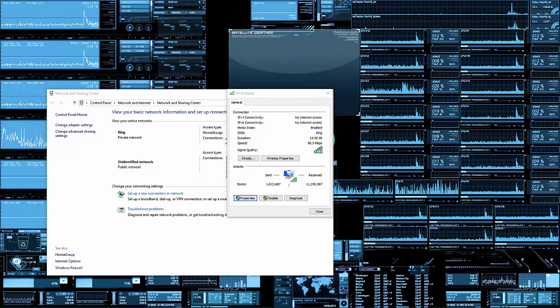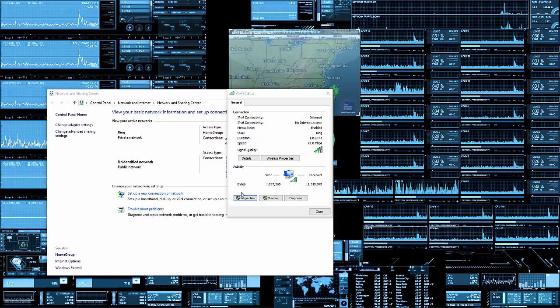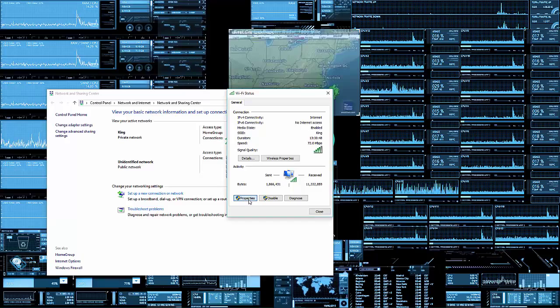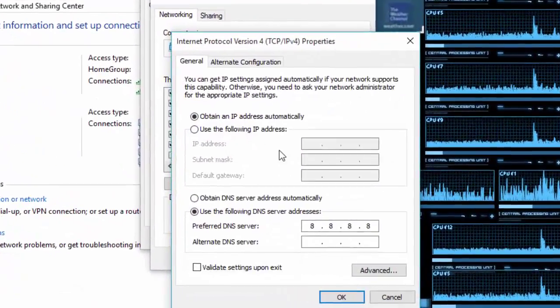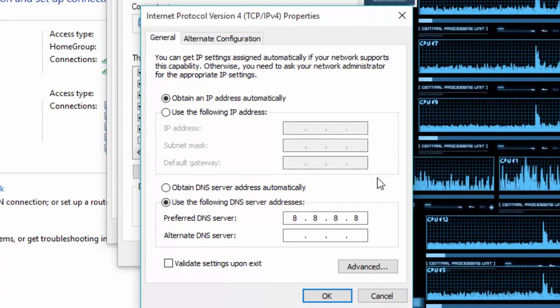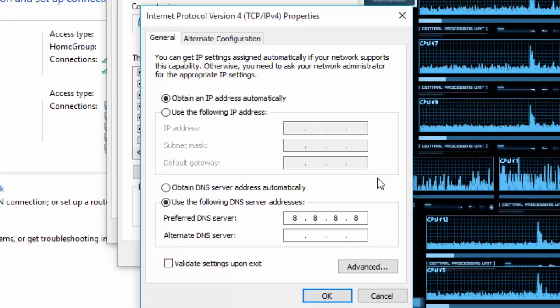Basically what happens is, and as you saw there, I got internet connection, so I was able to get the weather map back up. But basically what happens is the 8.8.8.8 is Google's DNS server. It's a public DNS server from Google, so don't worry about using it. And if you're overseas, you can use it.